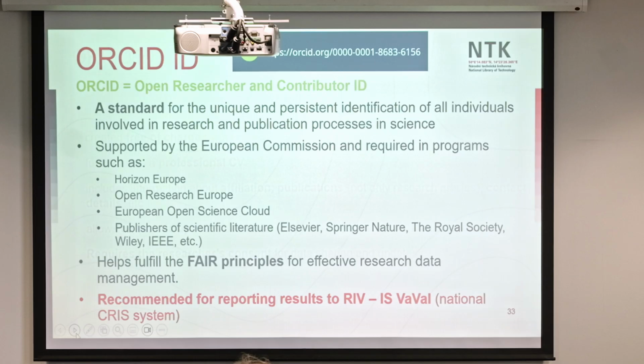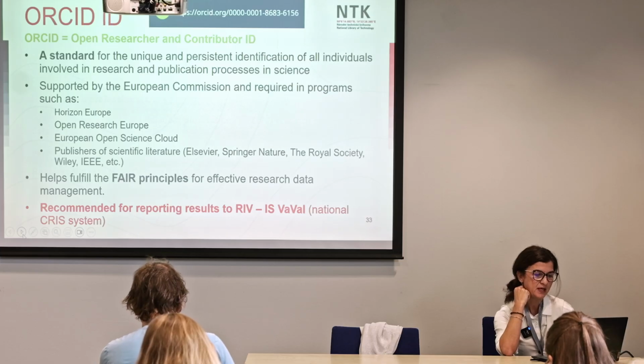Now, ORCID became, let's say, the standard for the unique and persistent identification of all individuals. And it's even supported by the European Commission and required in programs such as Horizon Europe and others. It's also requested by many publishers, such as Elsevier, Nature, and so on. And it helps to fulfill the FAIR principles. And here in the Czech Republic, it's recommended for reporting results in ESVAVAI, in RIF.